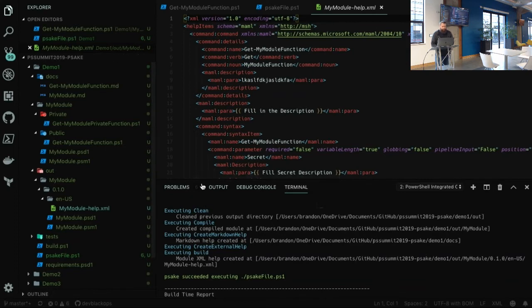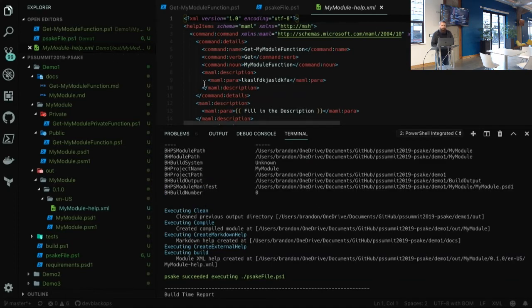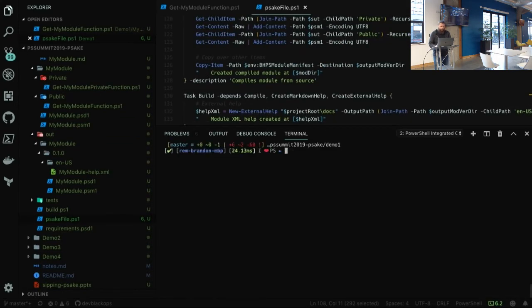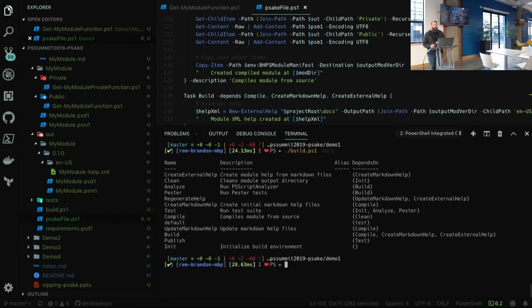And let me just run a different task here. I can say build help. This is basically a wrapper that runs the Get-PSakeScriptTasks function, and I can see all the available tasks for me to run, what the description is for them, and what they depend on. So I can run, let's just say, oh, I won't run the publish, but I'll just run the analyze.